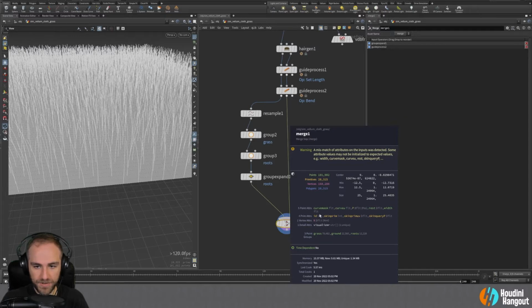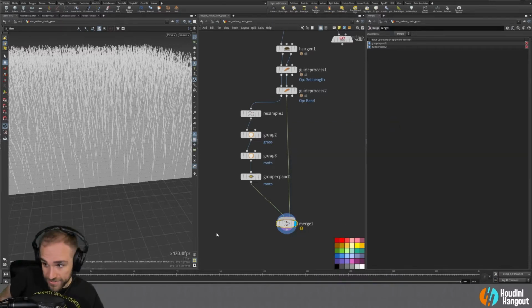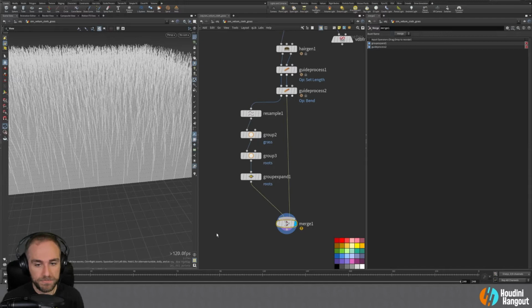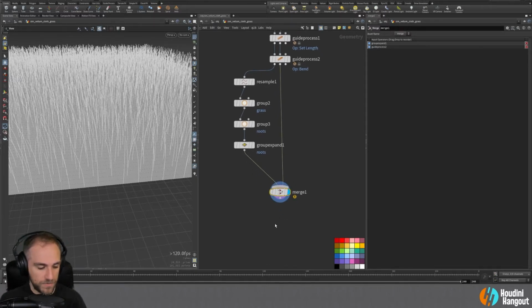We have these skin prims here, which are important because that'll allow us to use the hair tools after the Vellum sim to generate more hair in between, because we're going to duplicate these and make some more hairs and things like that. These are just going to be our guide curves. So okay, we've got that merge. Let's start throwing these into some actual Vellum nodes now.